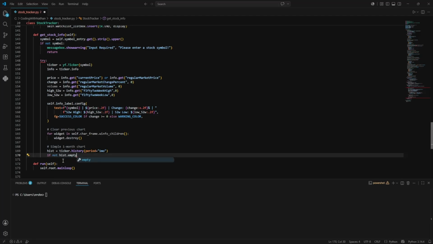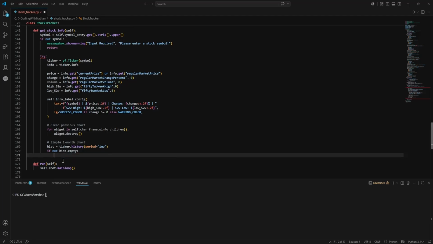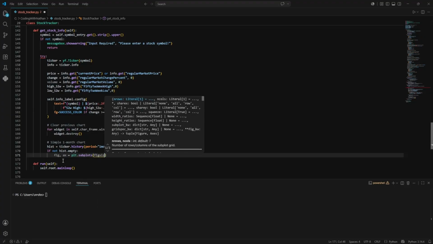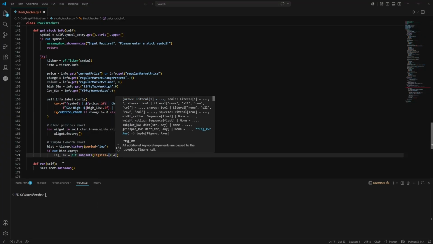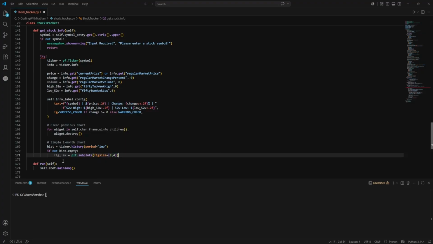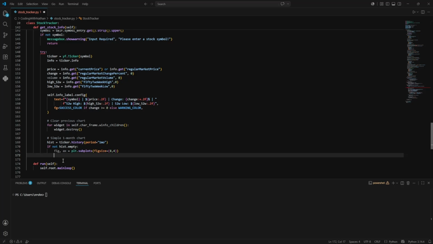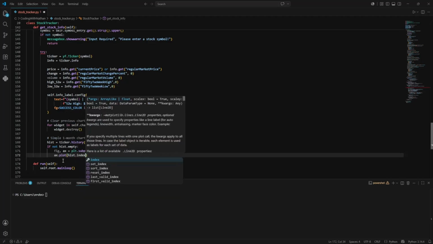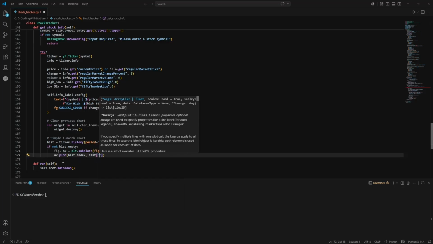It's not empty, we put it in. Putting in the closing prices.